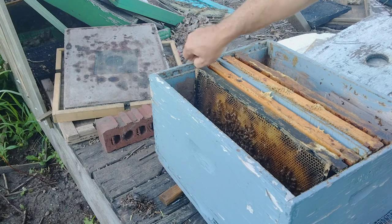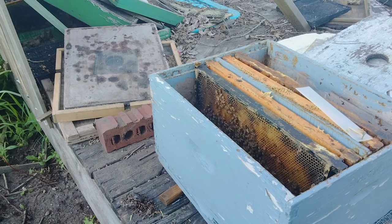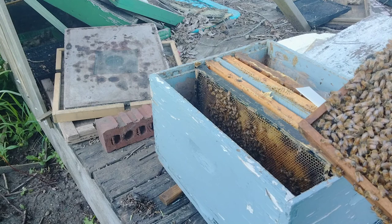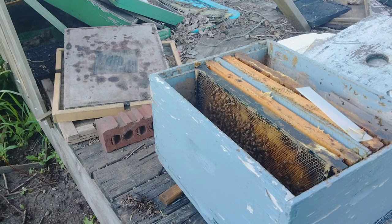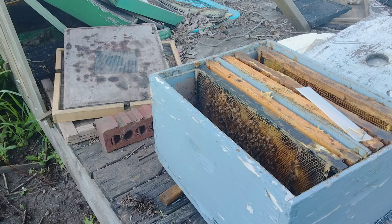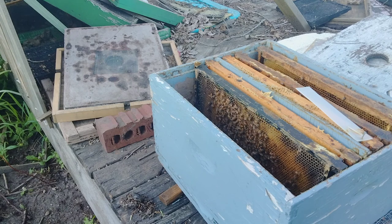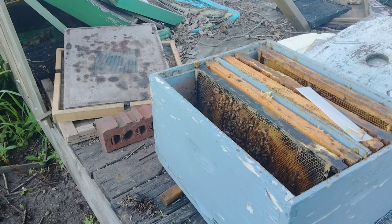I need some brood frames somewhere. Maybe I'll split this thing forward, actually. It's looking just full of larvae. Almost like this hive recleaned itself or something, because where the heck's all the... Ow! Damn!